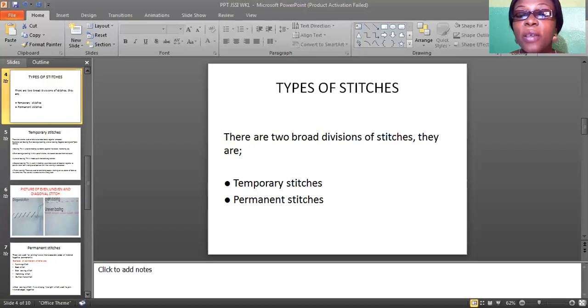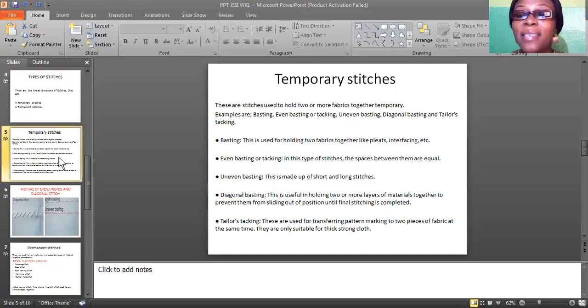Let us go to the one we call temporary stitches. Temporary stitches are those stitches that you use to hold. For instance, you put two clothes together, then you use your needle and thread to hold them, going to another line to hold it, and another line to hold it.